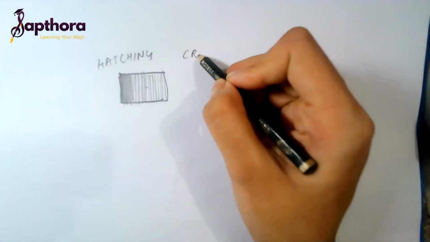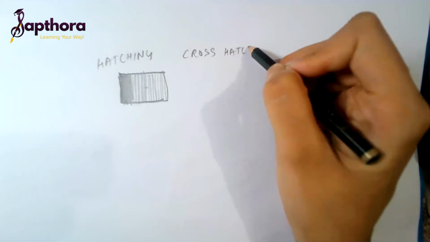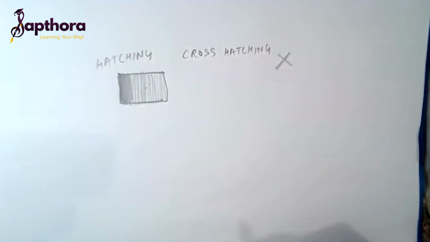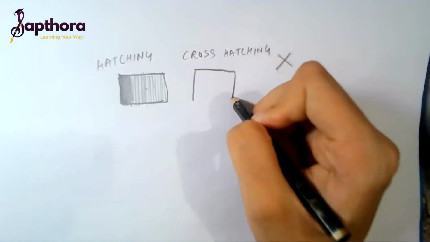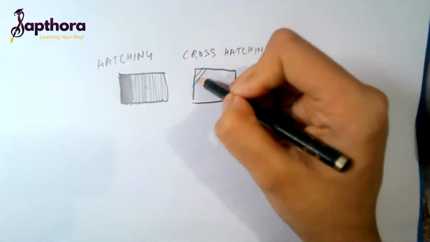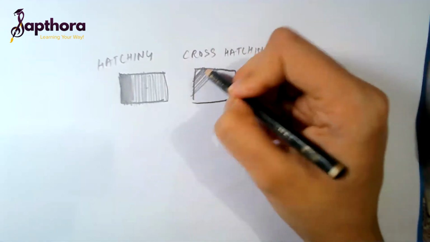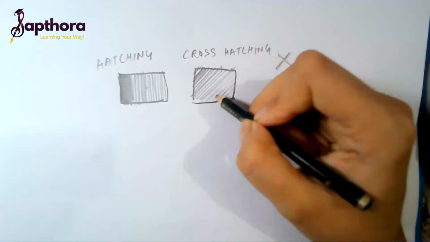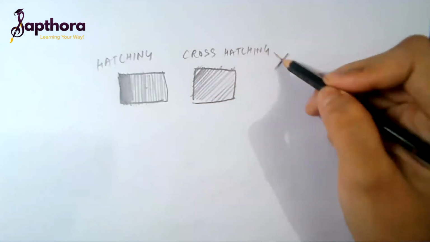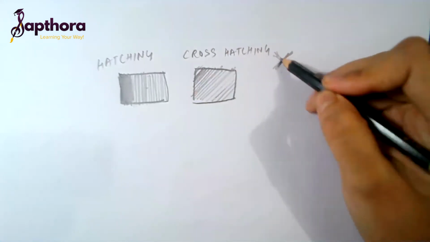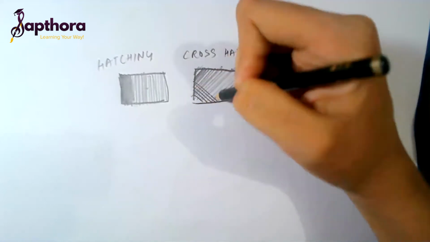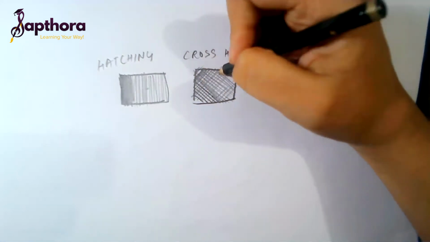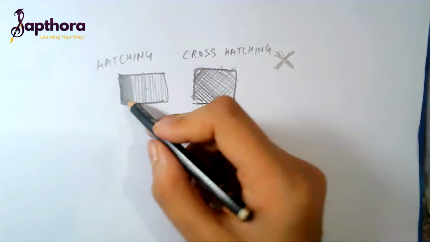For the cross hatching, we take the inspiration from the cross, or you can say it looks like the alphabet X. So the cross hatching is also the same. Here I'll be using diagonal lines. Again, if the lines are closer, this gives you a dark tone, then a medium tone, and then comes the light tone. Now, cross, which means I'm done with this side. Now I'll go like this, okay? So here again, I'll be using the lines going diagonal. So this is my cross hatching and this is my hatching.